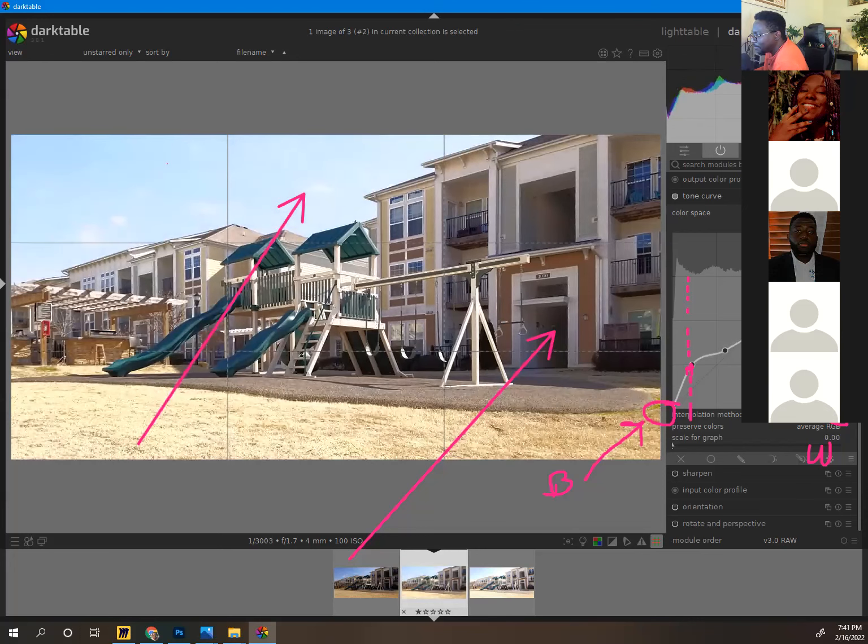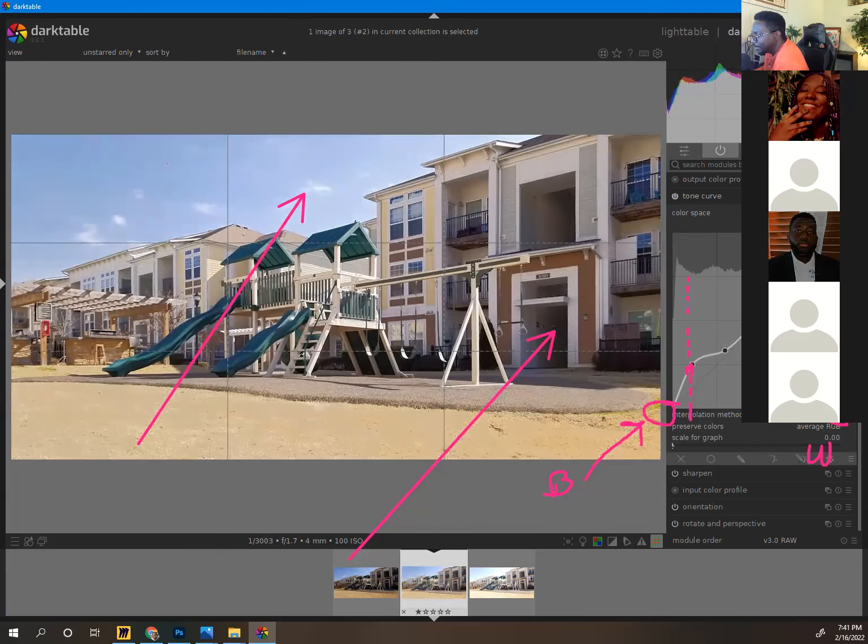So the sky is bright, the sky is dull. You guys can see that? Yes, sir. Right. So with a graph like this, you're able to control the light and the dark areas a bit more.